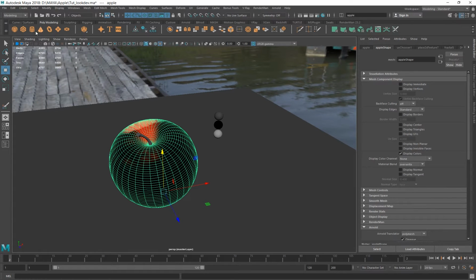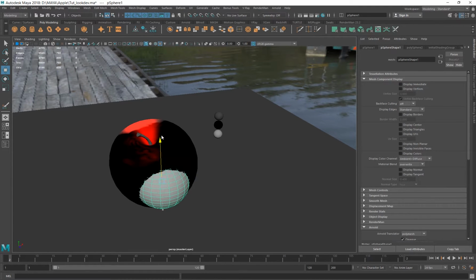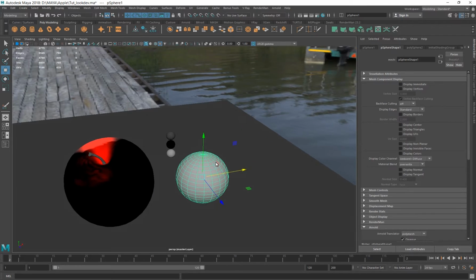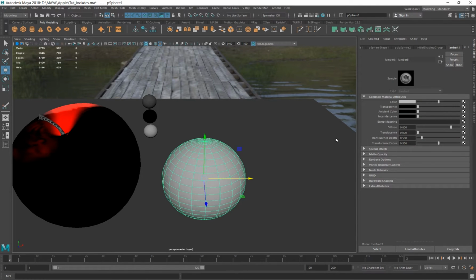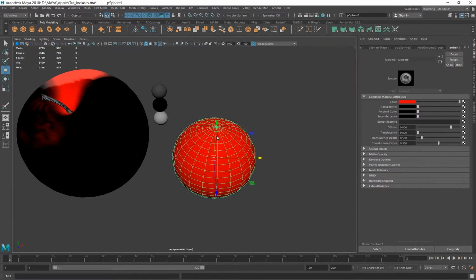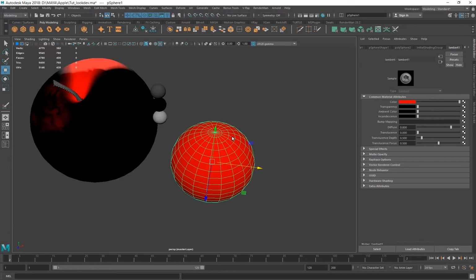So how I created this vertex color, let me show you on a sphere. By default, what we see in the viewport is the color given in the diffuse color of the shader applied to the object.